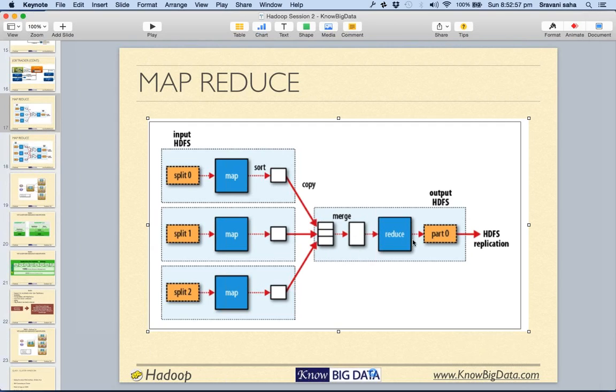If you think about it, if you have sorted the data, grouping the data is not a big deal. If you have sorted the data by the key, grouping it by the key is very, very easy. All you have to do is go from top to bottom in the key value pairs.